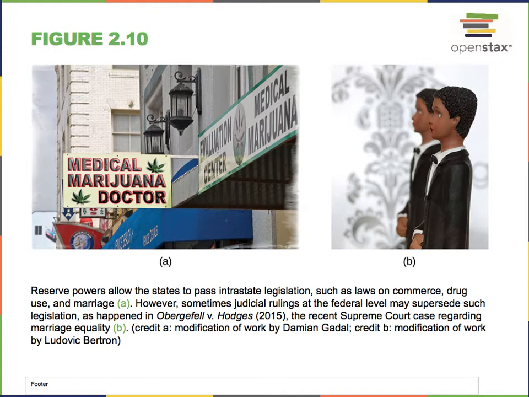You can see that some states have legalized marijuana. They even make it hand over fist in terms of taxation and sales. The state itself is the one selling the marijuana in some places like Colorado. But federal law still says dealing marijuana is a federal offense and punishable by imprisonment. So it's an interesting tightrope that we walk with states making certain rules and the federal government saying, that's too far. Or states making certain rules and the federal government being pretty tolerant of it and even reinforcing when we look at marriage equality.